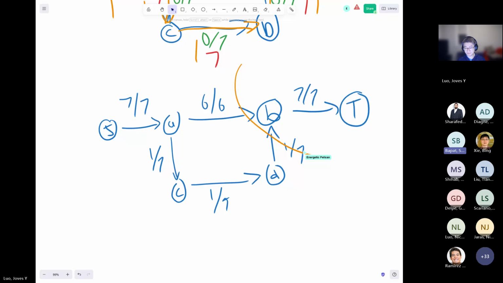Sorry, I had one more question, if that's okay. Is finding all min ST cuts a polynomially solvable problem? Would we get a question that says find all min ST cuts? I don't know if you would get that question, but finding all min ST cuts, I believe, should be doable. Let's find out.